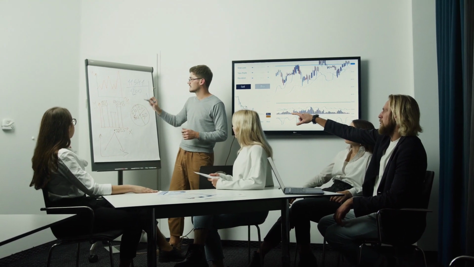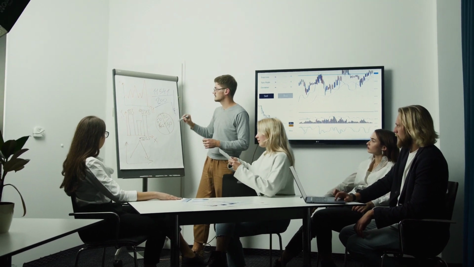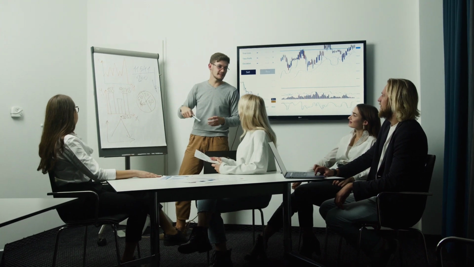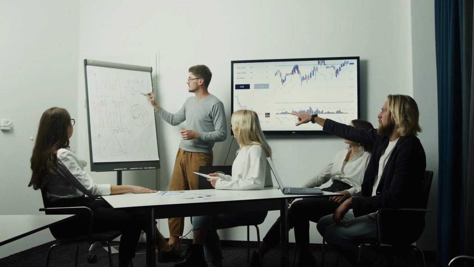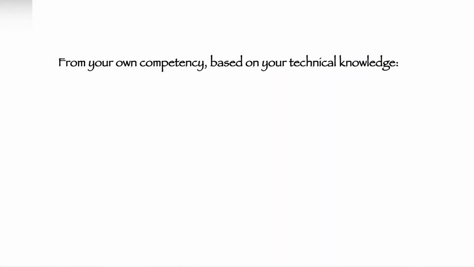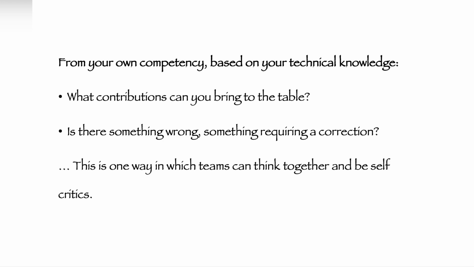This essentially accounts for a content owner who presents the information to an audience or sends it out for the audience to review and give feedback on. This is easier said than done, as it involves personal accountability and project accountability, namely a common commitment to success. From your own competency, based on your technical knowledge, what contributions can you bring to the table? Is there something wrong, something requiring a correction? This is one way in which teams can think together and be self-critics.